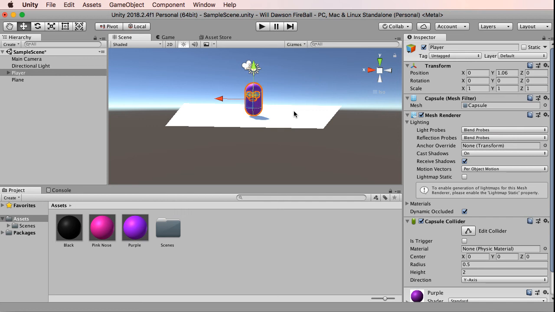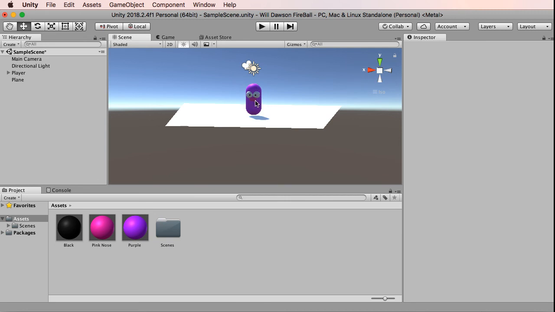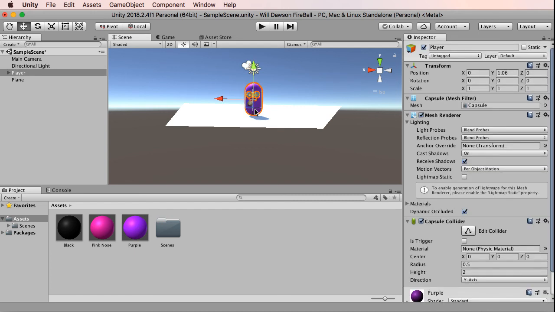Now, what I want you to notice about this is if we look over here at the position, we've pulled his Y position up by almost exactly 1. That's because the units of measurement that Unity uses are supposed to be something like a meter. So if this character is as tall as a normal person, then he's basically something like 2 meters tall. That's the kind of size that we're talking about. And halfway up would be 1 meter up from the bottom, right?